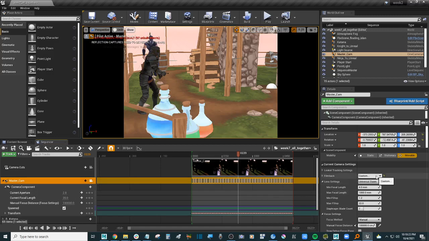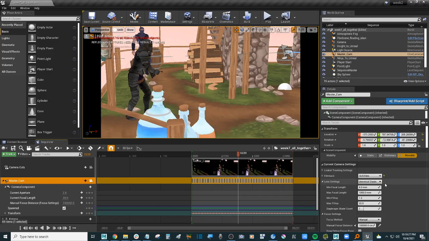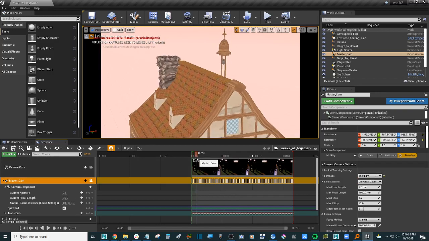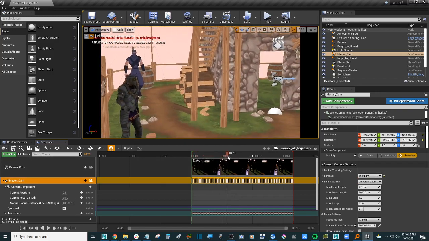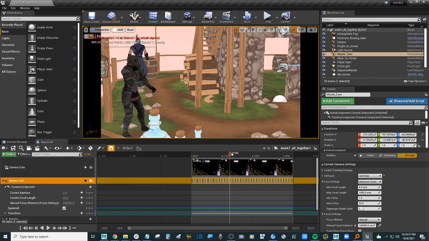So let's change the camera to 16:9 film. And now we see what we see in Maya. Don't worry about him.